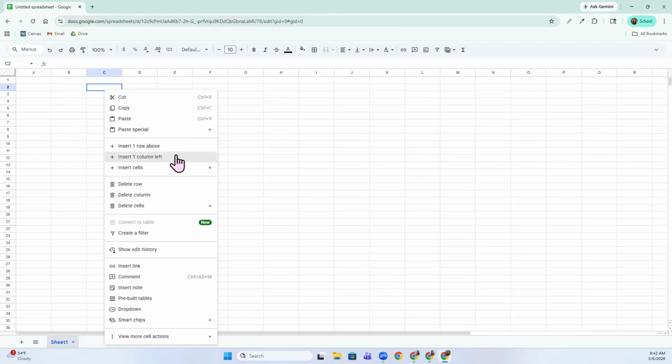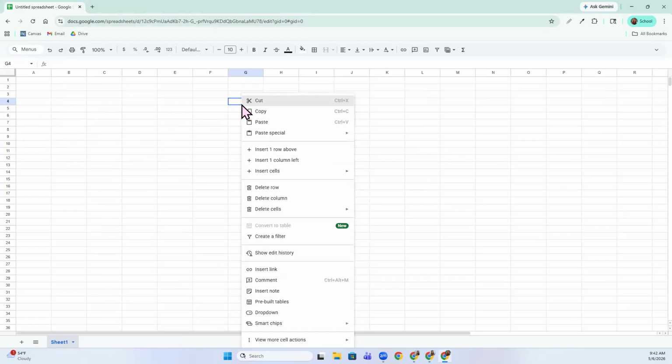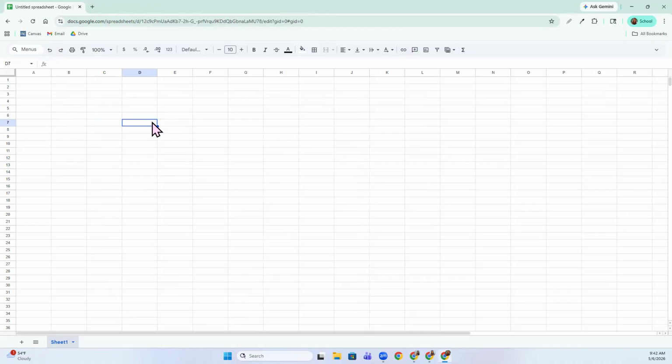You could insert a column left, or you can actually insert some cells. There's so many different things you can do when you do the right click. So move around, play around, and have lots of fun.